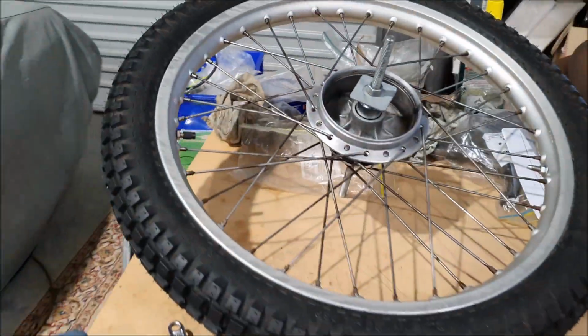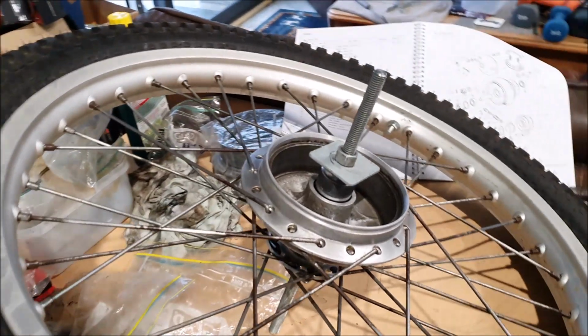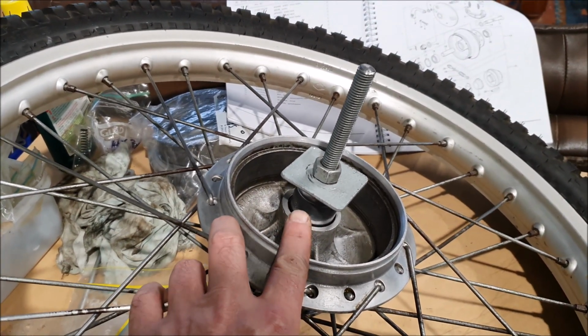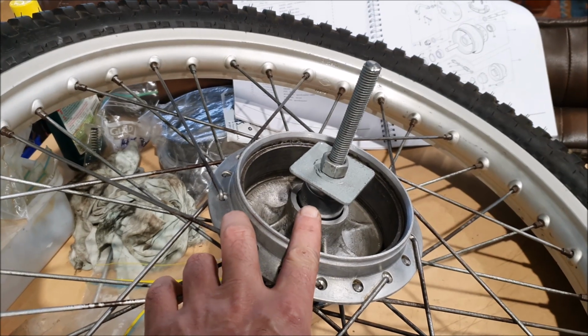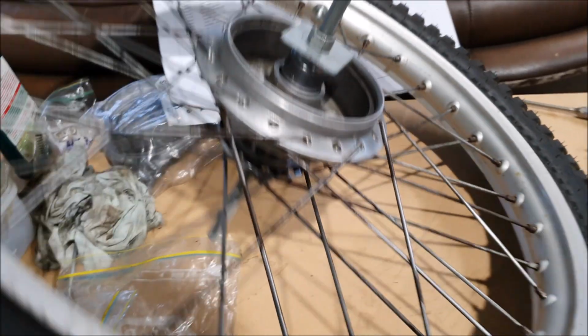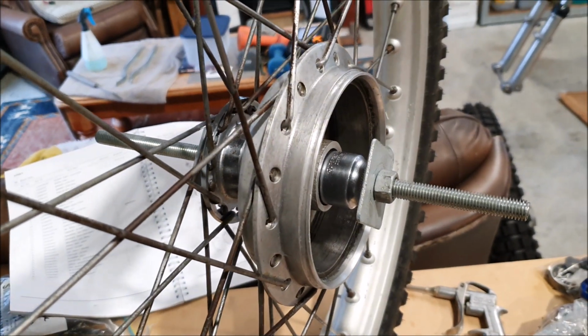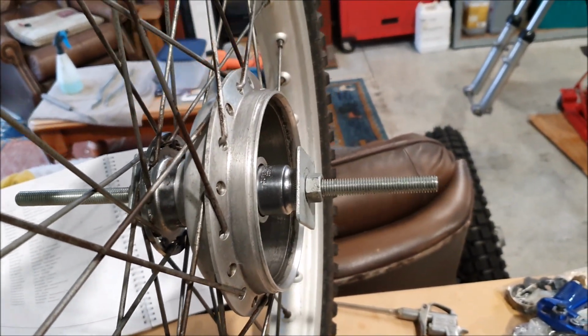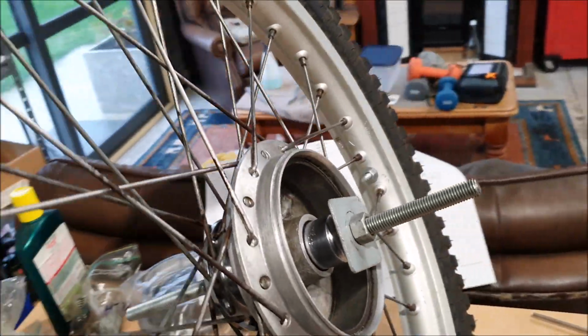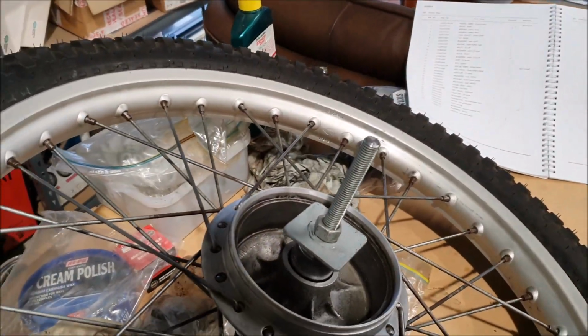And I'm just going ahead and refitting the bearings. So I did buy new bearings for these, but I didn't get new oil seals, so I've had to order those. But this is just showing how I fit the bearings using a piece of threaded rod and various sockets and washers to make sure I pull them in straight. It's very important.